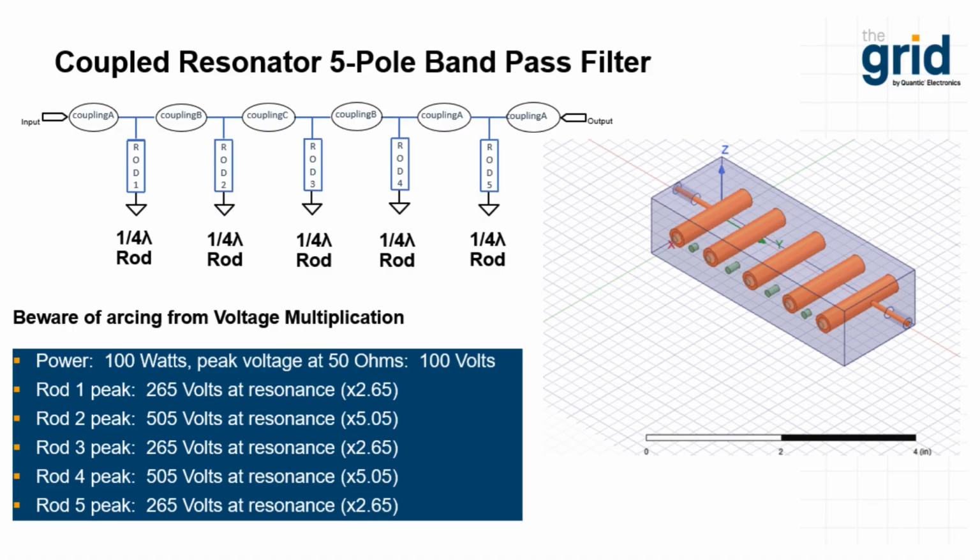So you have to be careful when you design with filters like this and what some of the limitations are. These cavity filters can have high voltages at the top of the rods, and they can arc at higher altitudes. So you have to design for that. There's ways around that. You can still use these at high altitudes. You just have to be very, very cognizant of your rod spacings.